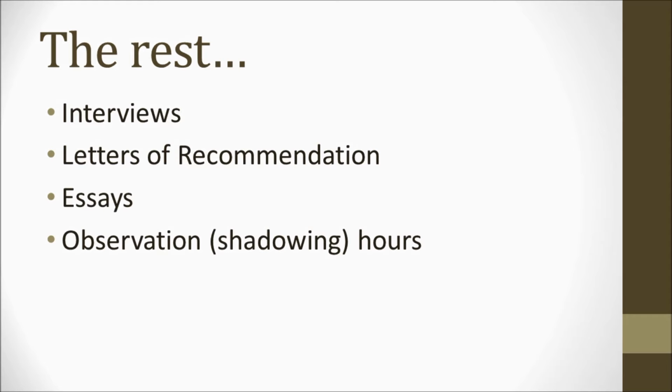For shadowing, you'll want to have this done before your senior year of undergrad because that's when you'll be submitting your application. So summer before senior year or summer before junior year is probably the best. Most university DPT programs are going to require you to have about 50 to 100 hours of observation. And most college students are going to try to get their hours in the summer when they don't have school, so it's your best bet to start calling around to local PT offices before school's over.